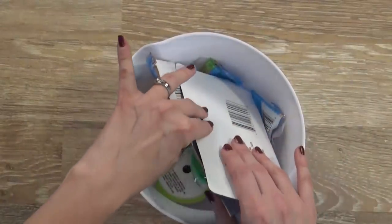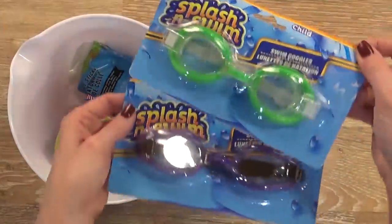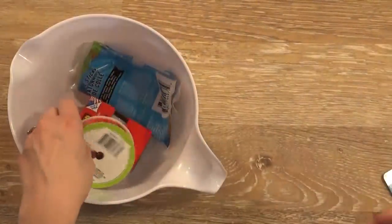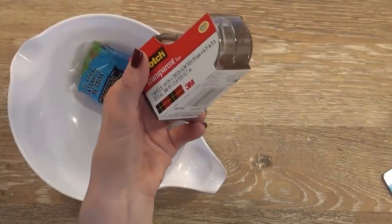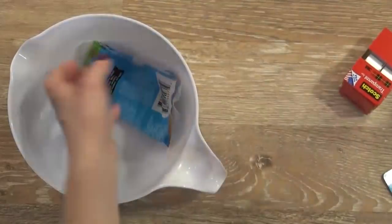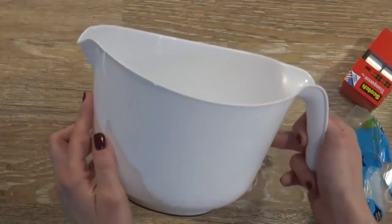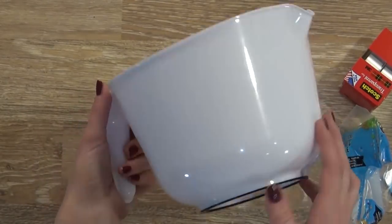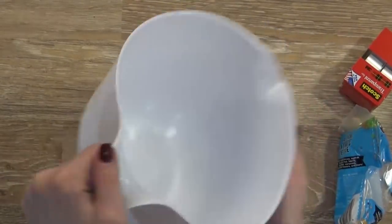Before I show you the toys and activities, here's the random miscellaneous category. I picked up two swim goggles since we swim just about every day — one for Jackson and one for McKenzie. I also picked up a thing of ribbon for an upcoming craft project, two rolls of tape for birthday present wrapping, a package of mini glue sticks for my hot glue gun, and a new bowl to replace one that was broken. It was just a dollar, but it's a really nice bowl, perfect for pouring things.